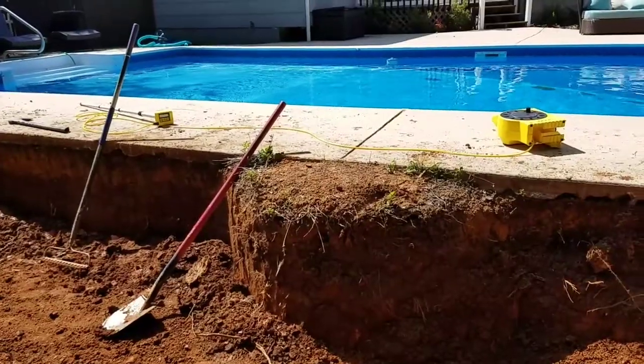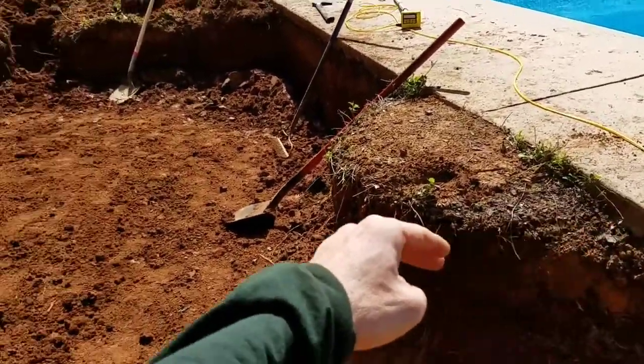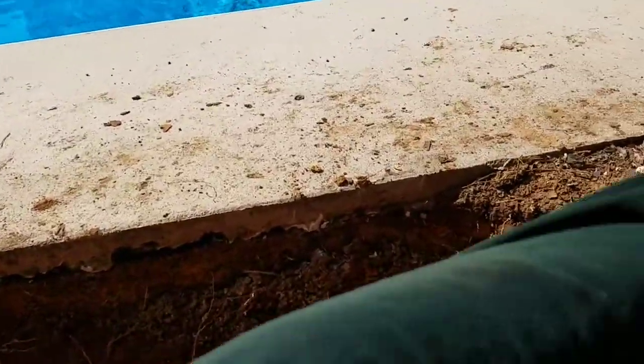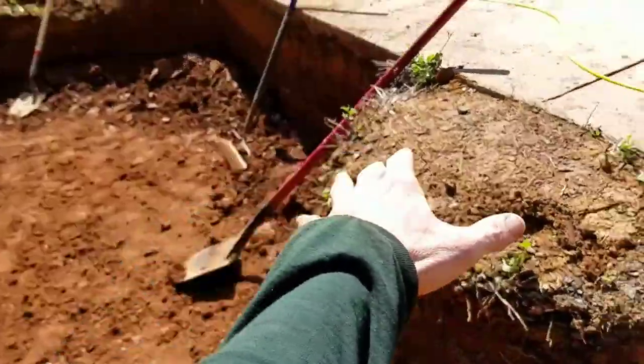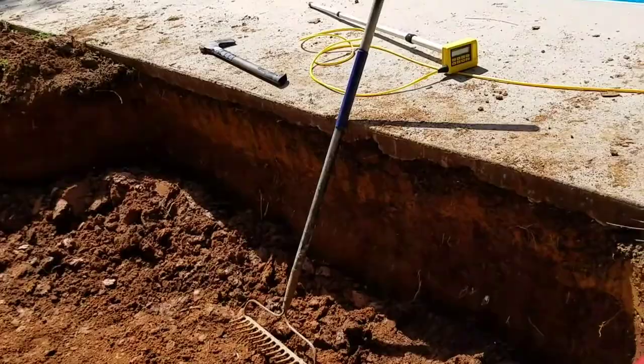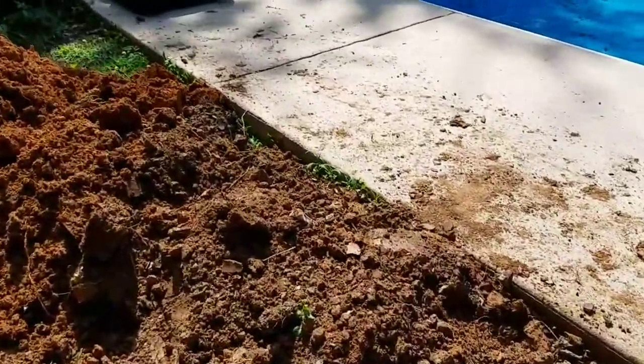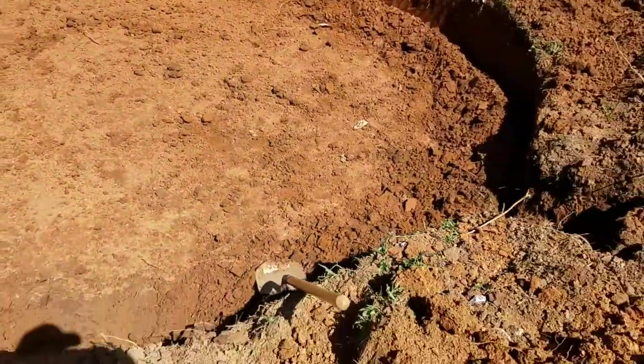Let me flip the camera around to give you guys one last shape shot before I decide to call it a day, because I'm telling you guys, I am zapped. So if you remember my first video, I was telling you guys I was going to leave this section right here where these circles were curving back. This gives her some room to do some planting right here to kind of break up the monotony of all the rocks. Look at this straight drop-down edge. Did that on purpose.